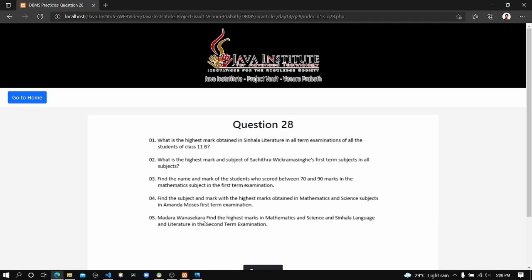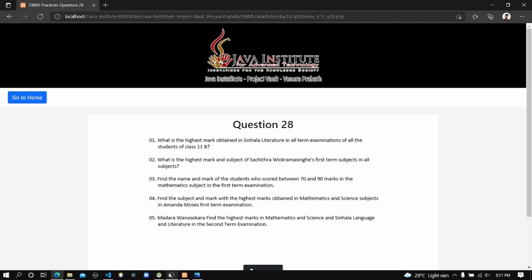Now let's move on to the fourth one. Find the subject and mark with the highest marks obtained in mathematics and science subject in Amanda Moses first term examination. In this question we have to find what is the highest mark from these two subjects, mathematics or science, in Amanda Moses first term exam result.